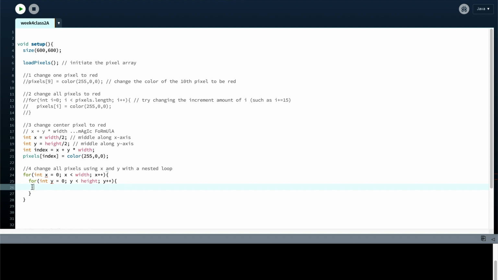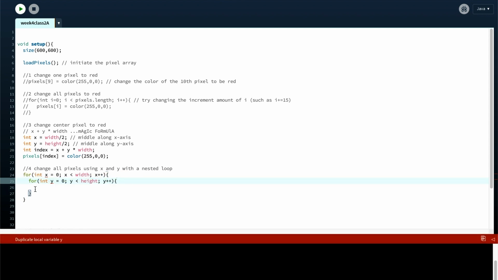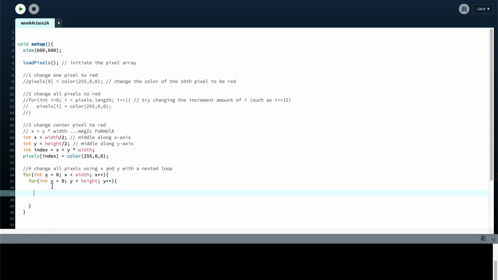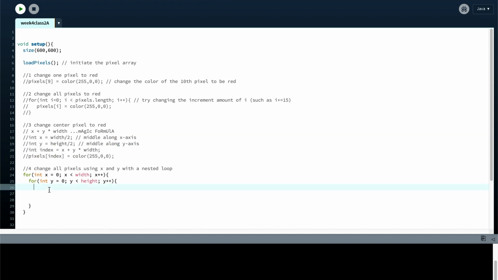Okay, so we have this nested loop, which is going through every single pixel on our screen. But now what we need to do, and let me comment this out, is the same thing we did before, which is convert from x and y into the index value for each of these pixels. We've seen that before.